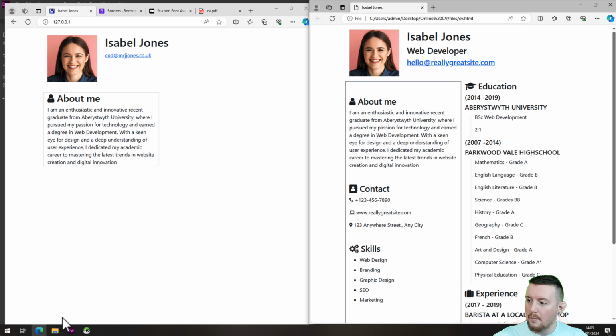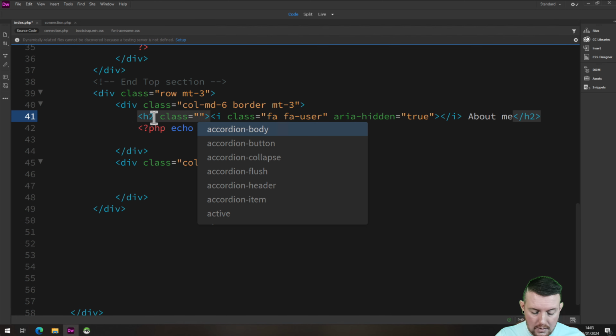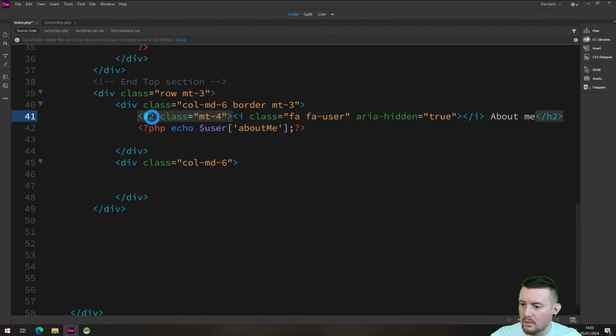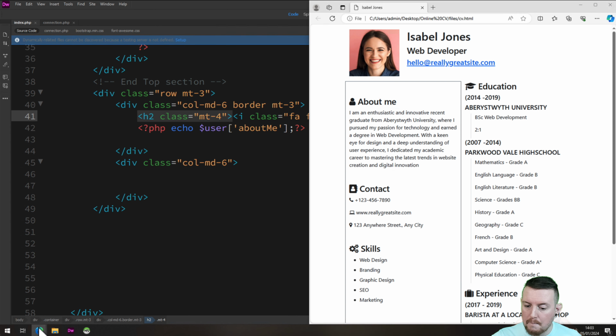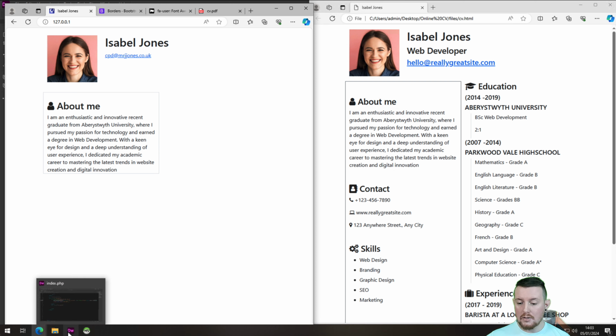We can see that there's a bigger gap there, so I'm going to increase that gap by putting it in place here, class equals margin top, and I'm going to put in a 4. Not quite as big, but I'll be happy with a 4. So about me's done.